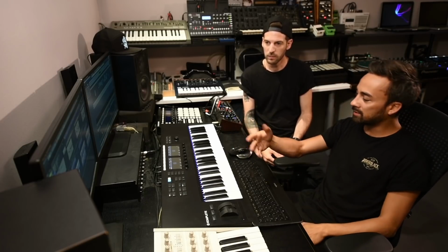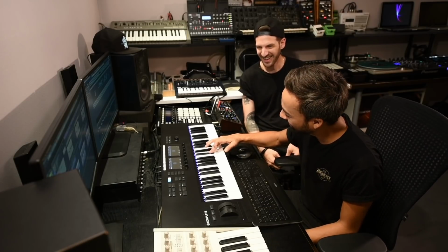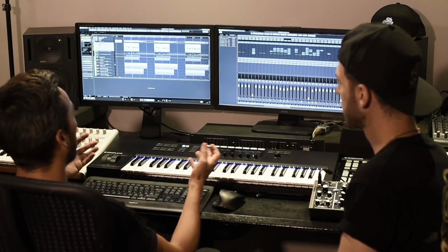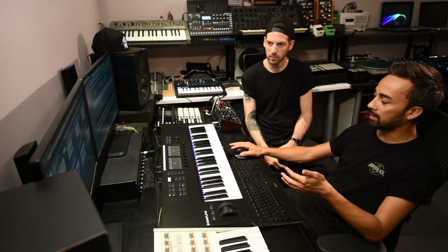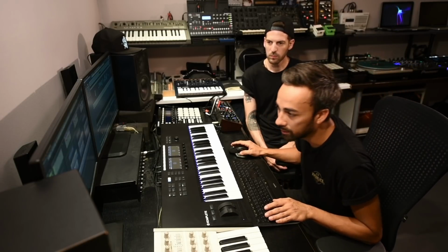I will call that the silly lead. It's nothing on its own, but when you layer it with the original one, it gives that extra mono stuff that makes it compatible for those small speakers, so cars and MacBooks.